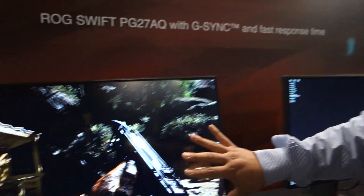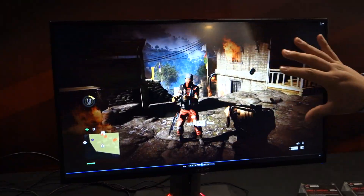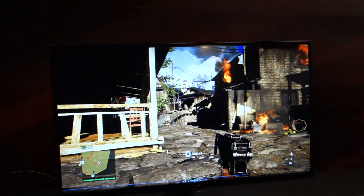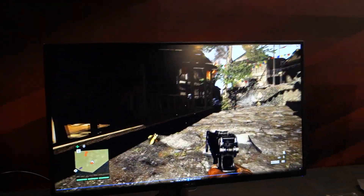You said about five millisecond response time? One tricky thing when you look at panels and design them is that we actually have what's called an averaged weight that we use for all our response time. Some other vendors will select one part of the screen and give you a response time. The reason why we take a little bit longer is because we want to find a yield consistent for the panel where we can have that five to six milliseconds be consistent across the entirety of the screen. Our target goal is about a five to six millisecond response time.